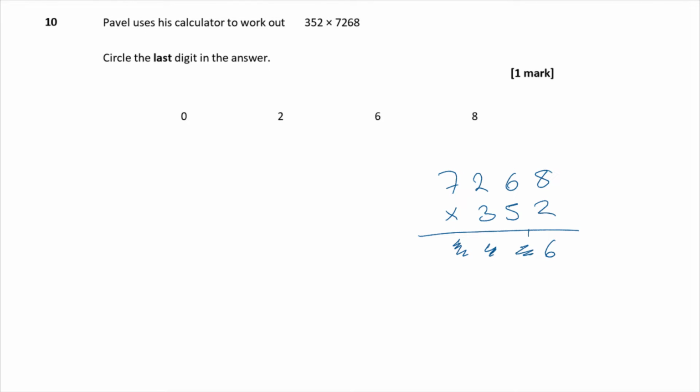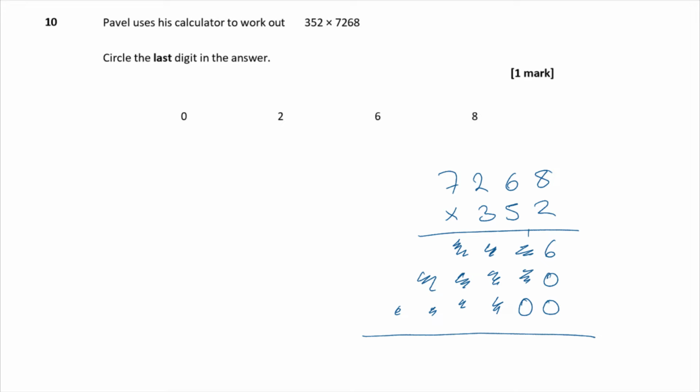And then what I'm going to do is add an extra 0, and I'm going to start multiplying the 8 and the 5 and write the answer here, and the 6 and the 5 and write the answer here, and the 2 and the 5 and write the answer here, and the 7 and the 5 and write the answer here. And then I'm going to add 2 zeros, and do the 8 times the 3, write the answer here, and so on. You get the idea. And then we're going to add all these numbers up to get our answer.